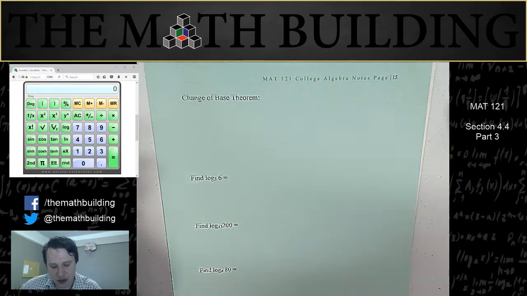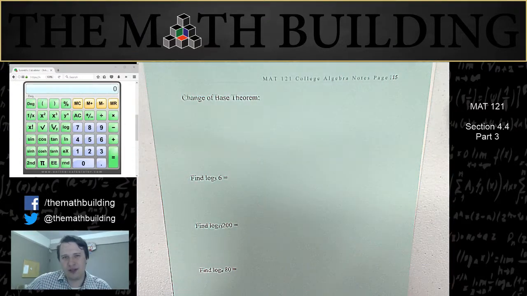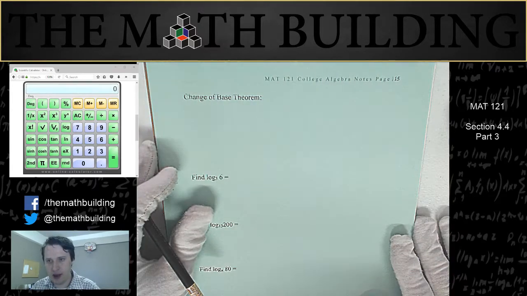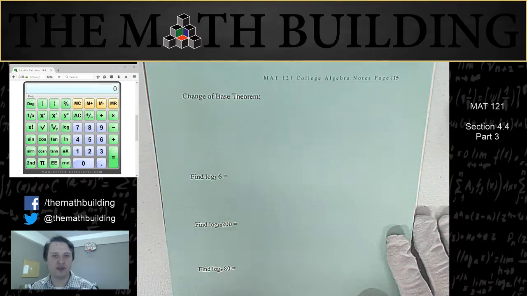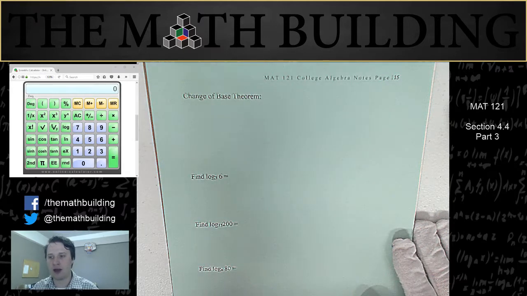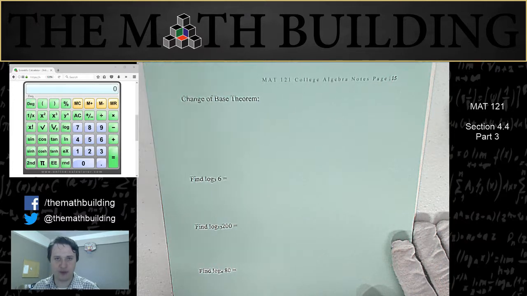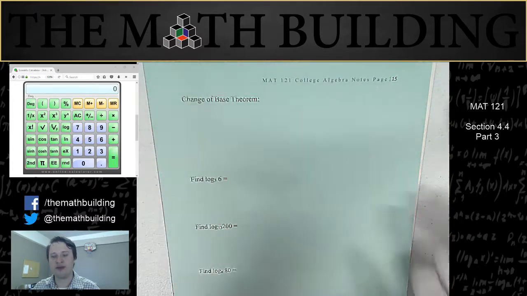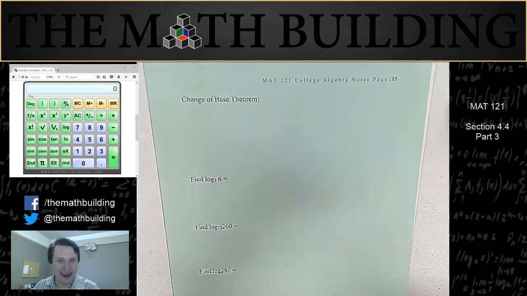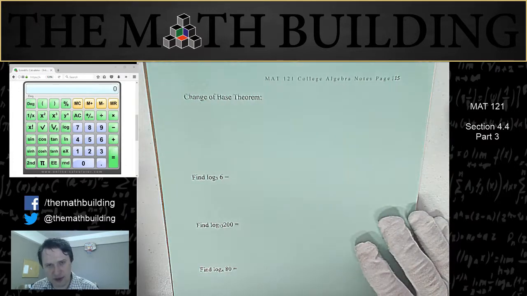All right, let's finish section 4.4 with a really important theorem called the change of base theorem. So far, we've only been able to use a calculator to help us with a log if it's been base 10 or if it's the natural log. And this theorem is going to help us work in any base. And it's a pretty simple theorem, actually.